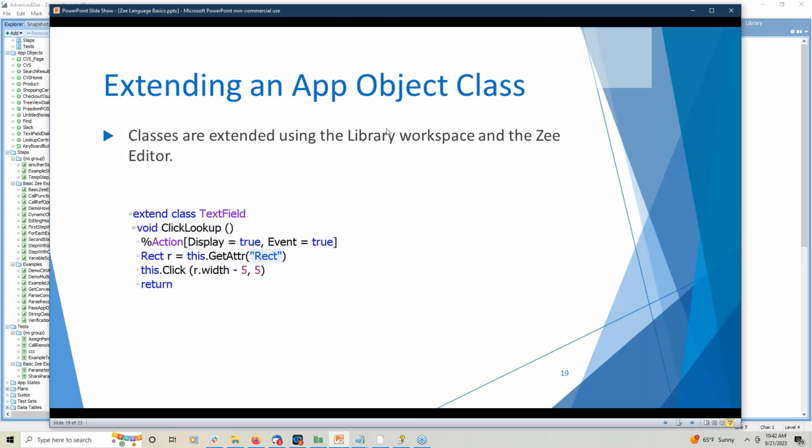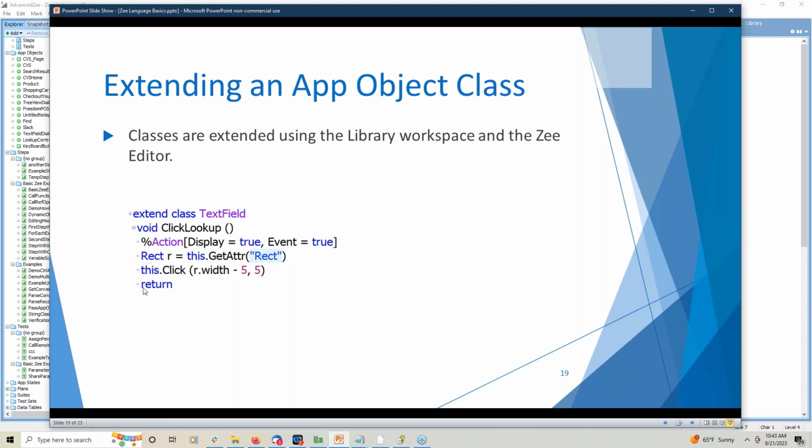You can also extend an app object class. If you do extend a class, that would be done in the library workspace using the Z editor. And again, I've got an example right here. I've extended the class of text field by adding this method to it called click lookup.